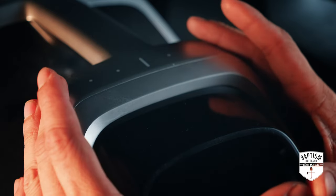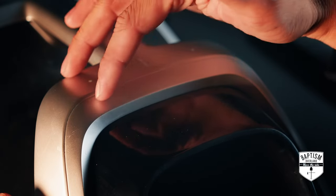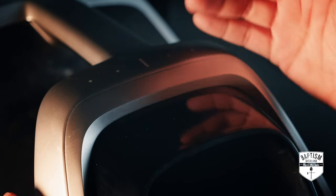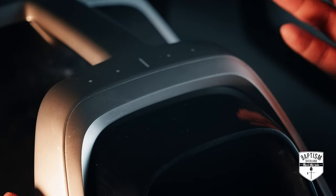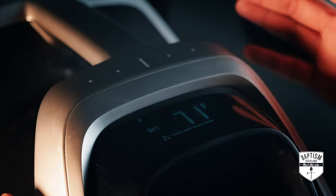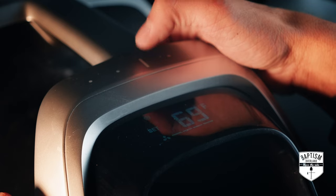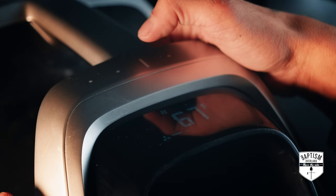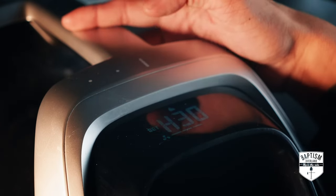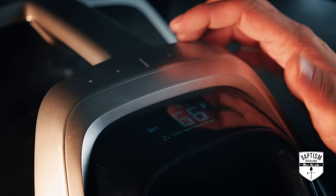On the Mark III, this whole area is a total game changer — you actually get a full display. Above that you have all your buttons, and they've been wildly simplified. I wish they had put some labels to help you remember what each button does, but it's not hard to figure out. Just hold that middle button down and it'll turn on with a chime. Right now it's on rocket mode. Press the button again to switch: that goes to AC, then sleep mode, then fan, then humid control — right now showing H38, humidity level 38%.